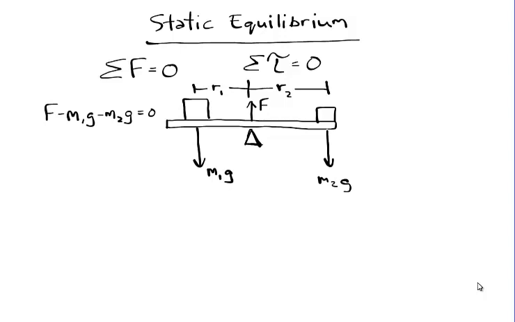But also, the new thing that we've done recently is we've looked at this in terms of rotation. And I can say that the torque that is clockwise in this situation is the weight that causes the clockwise rotation times the lever arm, which in this case is just R2 because we have a perpendicular force here. The counterclockwise torque is being produced by the weight of mass 1, something like this. Now this is also equal to 0 because it's in balance and it's not rotating. Taken together, we have two equations that we can use to solve for two unknowns if we had that situation. We can look at many other situations in terms of not only the linear equilibrium, but the rotational equilibrium.